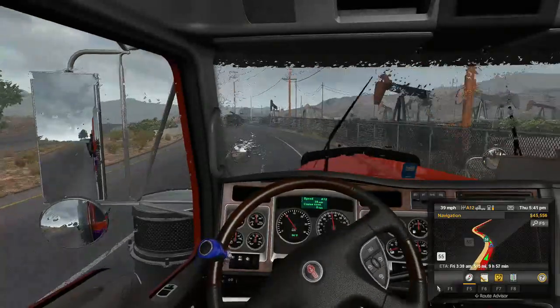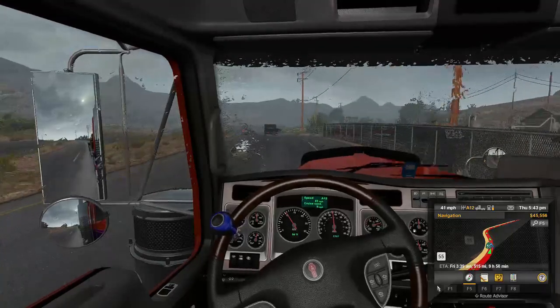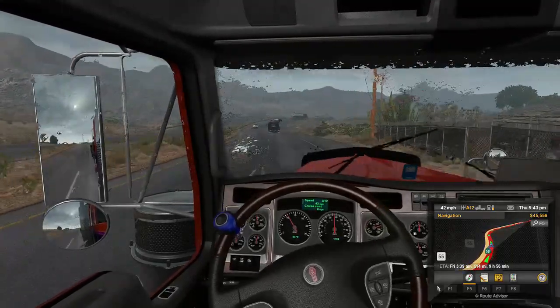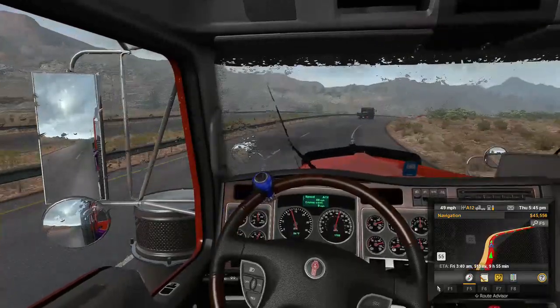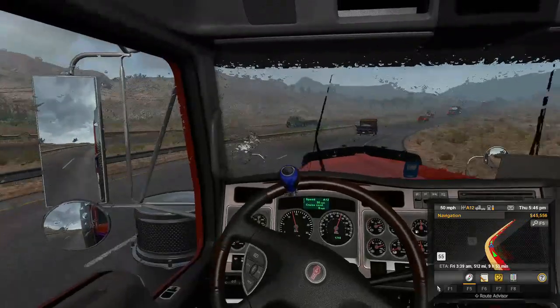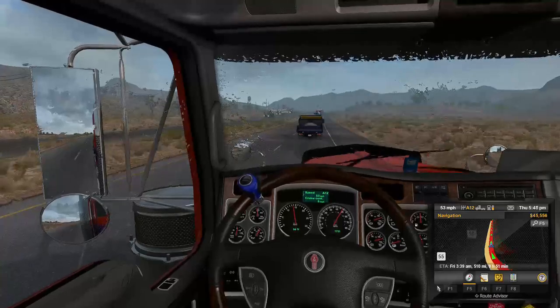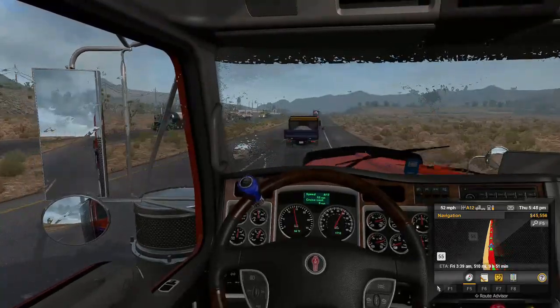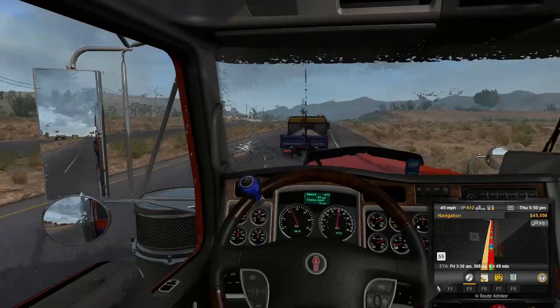The weather you can see here in the simulation is pretty much what it is actually like in real life right now. Outside it's dark, cloudy and raining. Haven't had any lightning yet, but we've had hail this morning. Maybe this microphone will pick up some of that bad weather later on. I'm not sure if it will or not, but it's been pretty bleak, just exactly as it is in the game at the moment.